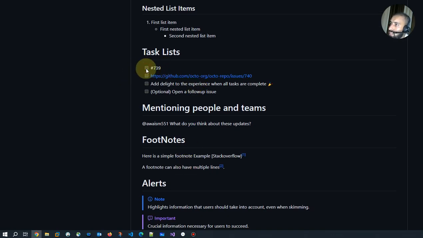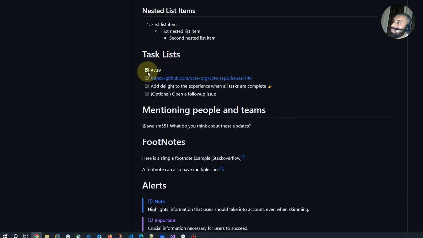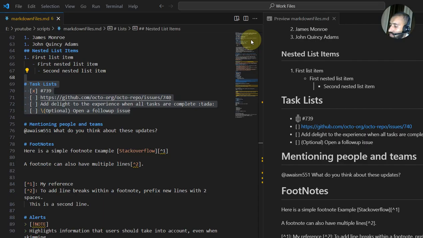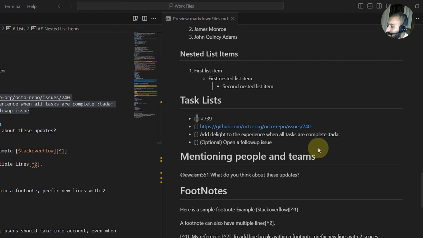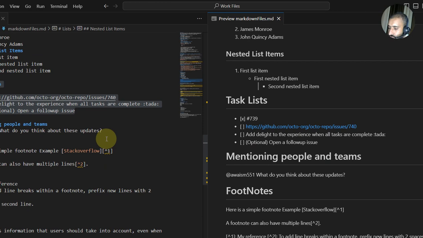Like here you can see we can create a checkbox type approach, so if there is a to-do list we need to create, we can use this feature. It is working perfectly fine in the browser, but it doesn't work in local VS Code.